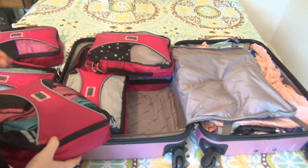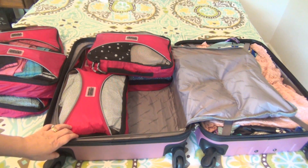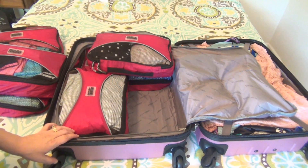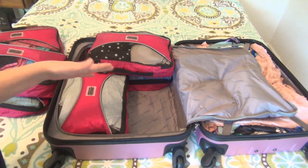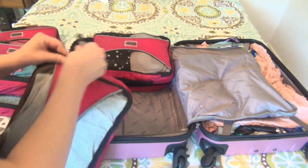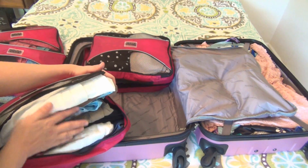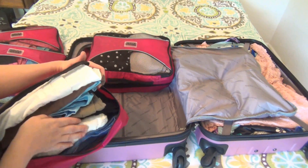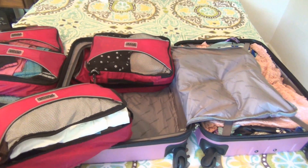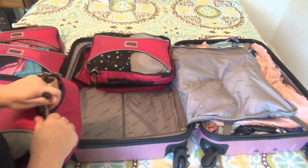You're probably wondering why I need all this for five days. Well, generally in the morning I start out in shorts — something comfortable and loose. Then I move into pool clothes and then we get dressed up for dinner. A lot of times I even change out of dinner clothes and go to the comedy clubs and other venues within the boat. In this big packing cube I have capris and different pants — one pair of jeans on the bottom and lots of different pairs of pants, seven pairs total. I will probably be wearing every single thing, but I'd rather be over-packed than under-packed.